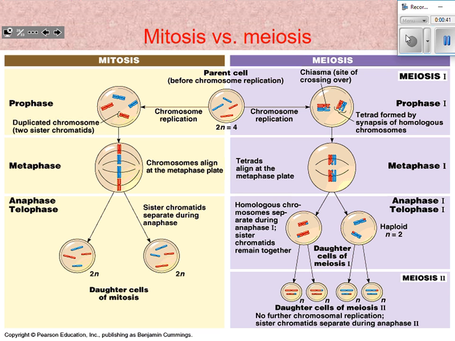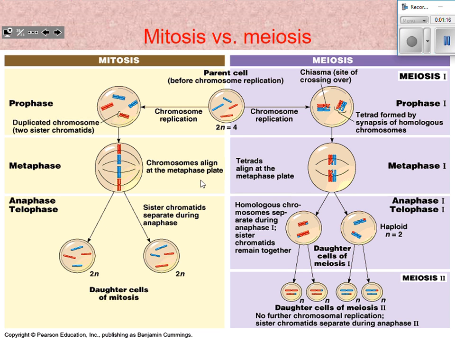Okay, and it underwent, we called that, it had two divisions, right? Meiosis had two divisions, mitosis only has one. So if we look up here on this board, this side is mitosis. You can see we go through prophase, metaphase, anaphase, and this does not have every single stage, but when we go through everything, it has divided once.